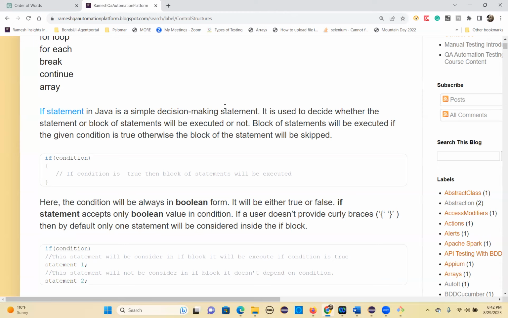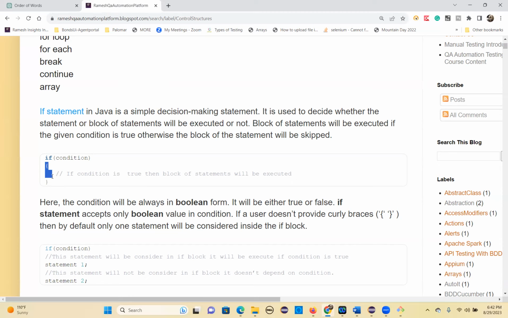And if the condition is false, the entire if block will be skipped. So that's the simple if statement. Basically, one condition will be tested here, and only if it is true. If the condition is false, the cursor won't go inside this block.